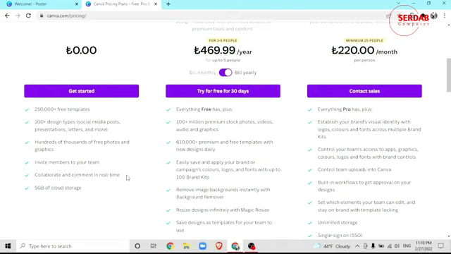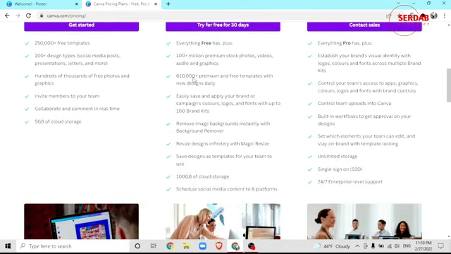Now, the Pro has all of this, but it has way more stock photos, videos, audios, and graphics, much more premium free templates, and provides new designs daily. It's the brand kit, again, logo, fonts, and everything comes with it.